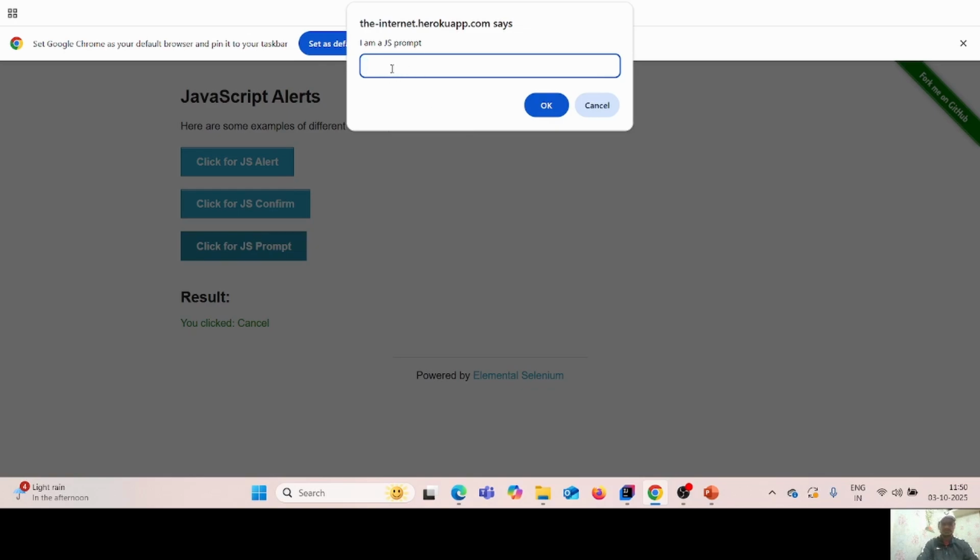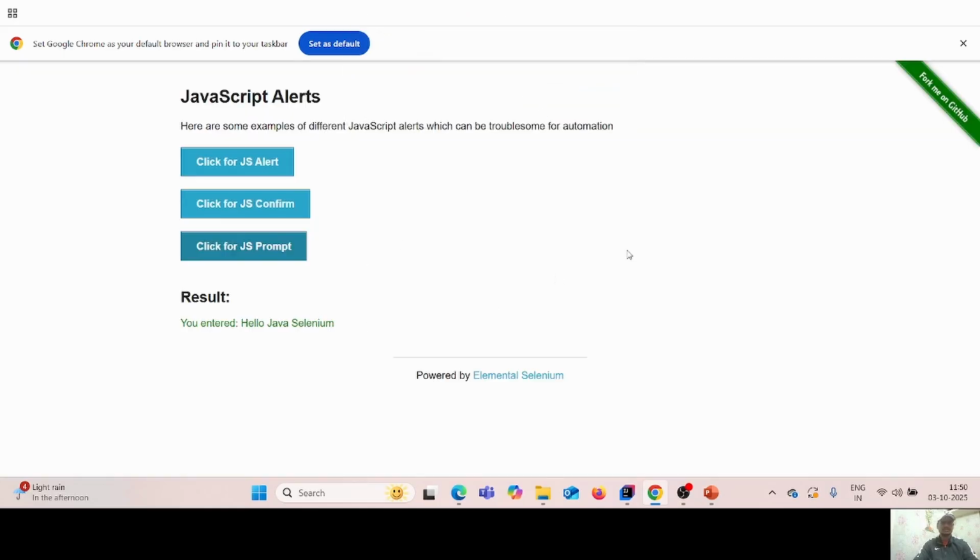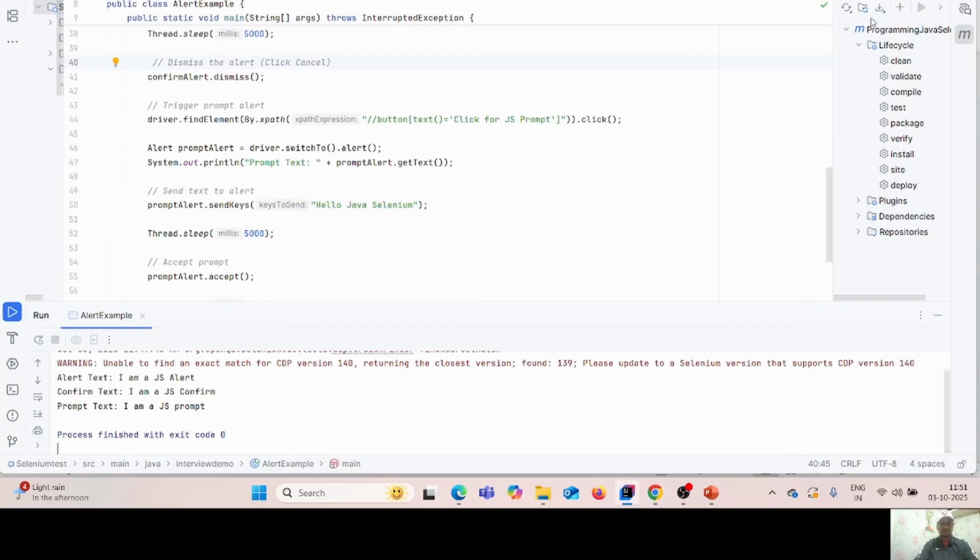Here it will enter hello Java Selenium, I am just showing it manually. Then it will show hello Java Selenium. Same thing we did in automation. Understood?